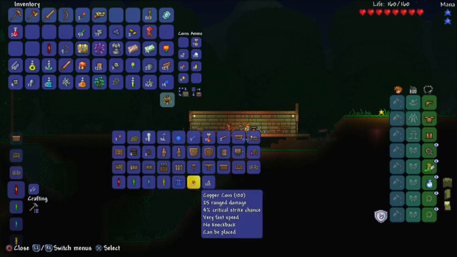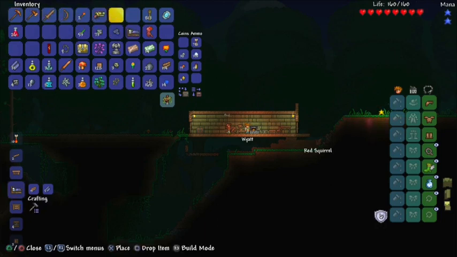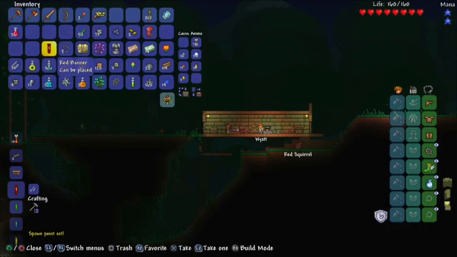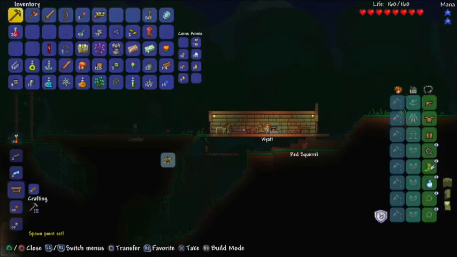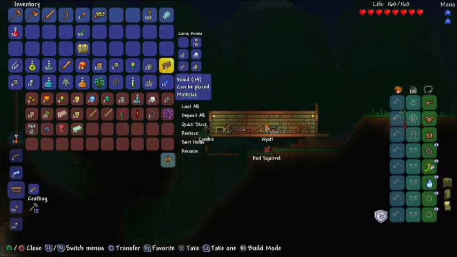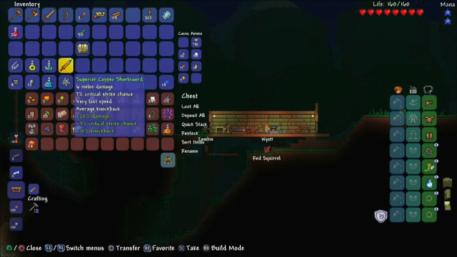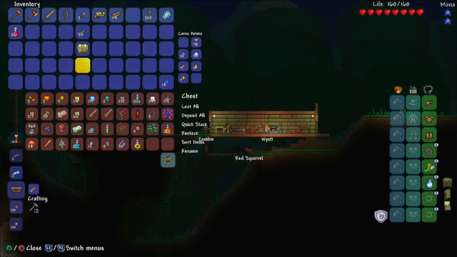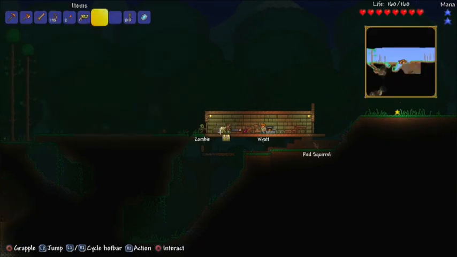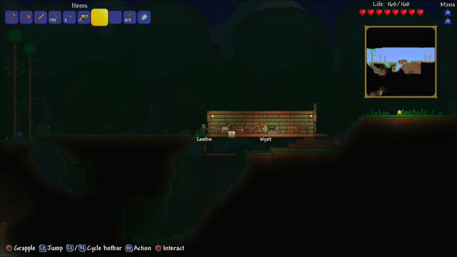Alright. Oh, there's the bed. Alright. Bed, spawn set. Put down a chest. I did not mean to put the wood there. Throw everything in, including the chest. I don't have a piggy bank, so I'll throw my gold in. Put on money there for now. Alright.